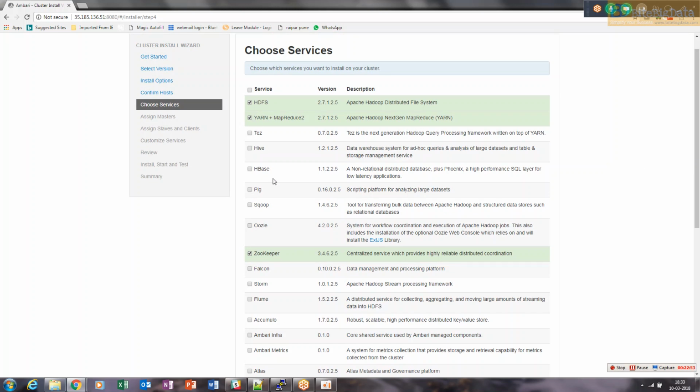Then we will add Hive. When we add Hive, it will automatically install the MySQL server and set it up properly. Once that MySQL RDBMS is ready, we can install the rest of them. That would be the good approach.